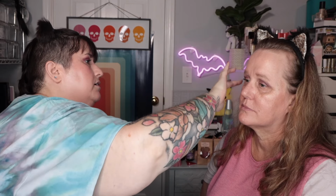Now, it does have shimmer in it, which is why I do this first, and then I'll put blush over this, because I do want to end up toning down the shimmer a little bit. But it's got a little color to it, so it can be like a bronzer slash. I'll take a little down. That's just me, I have to put a little on the bridge of my nose. It's necessary.